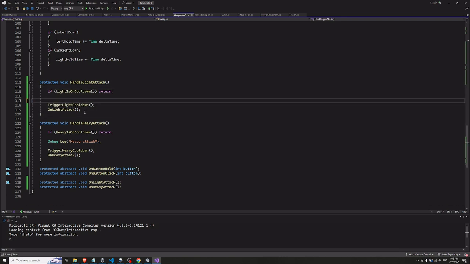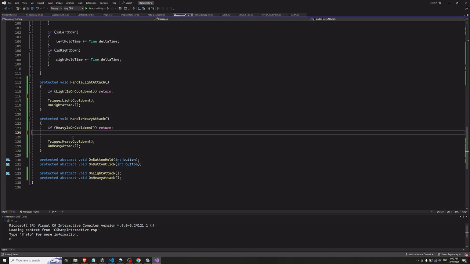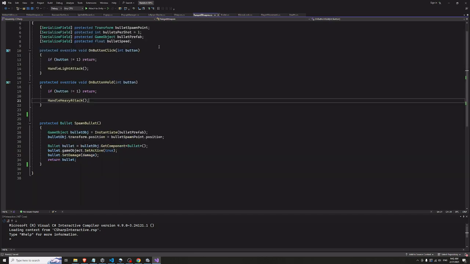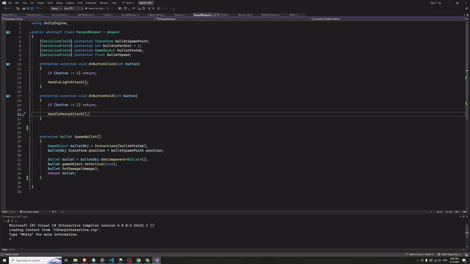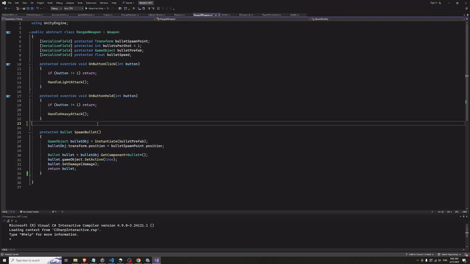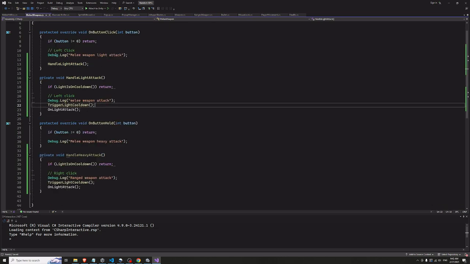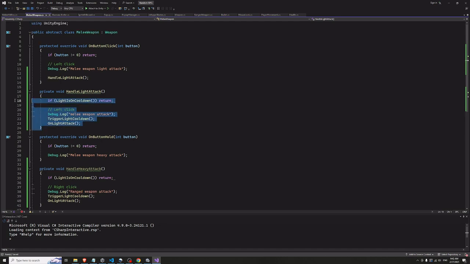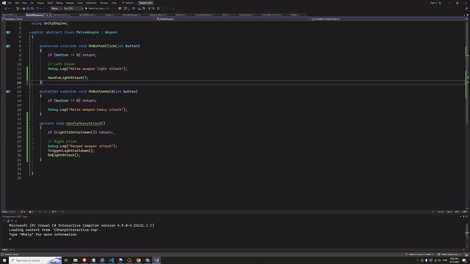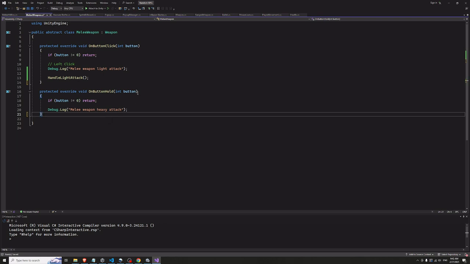I can get rid of this, get rid of that. See, there's nothing left or right click specific in here, so it doesn't matter. And it really tidies up the subclasses when you get all that out of here. We don't need to worry about copying code. We don't need to worry about mistakenly forgetting something in the code.